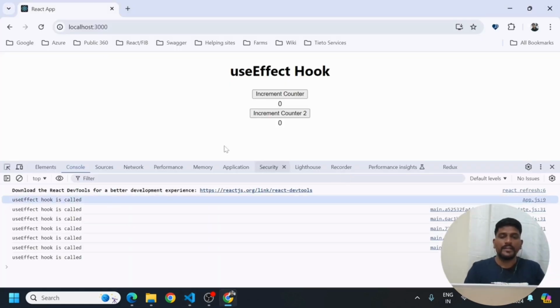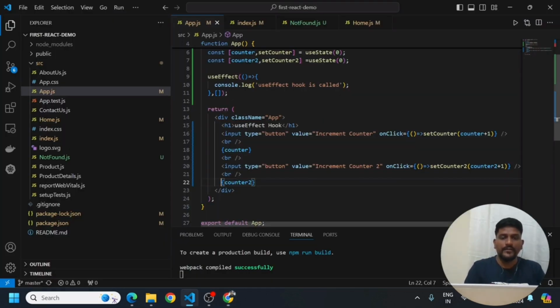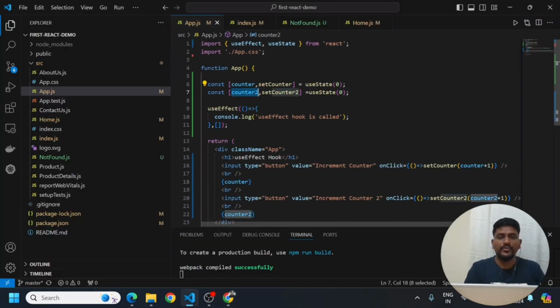Now we'll see how this works. Increment counter 2 increments the lower counter, and increment counter increments the above value. Now what we want is, whenever we click on the counter 2 button and this value is changed, we want to call the useEffect hook. So we just need to pass counter2 over here.